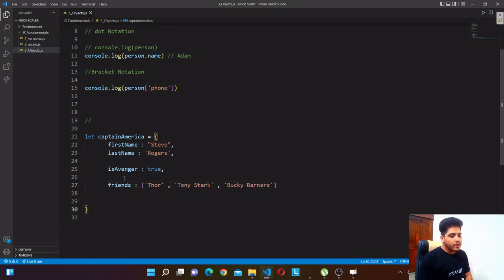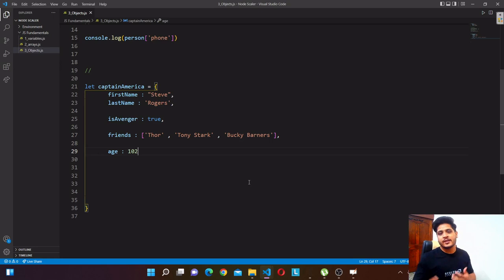So now you can also store arrays inside of keys. Then, sorry, not a semicolon, a comma. So friends, we can store an array. We can store Boolean values. We can store strings, and let me store his age. So we can actually store numbers, right? We can do all those things like that. We can also store nested objects inside an object. So let me go and grab something as address.